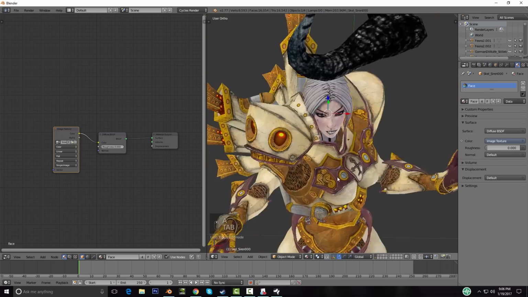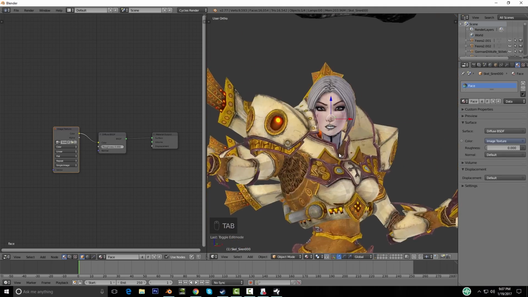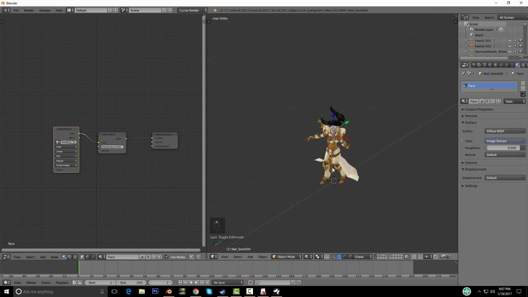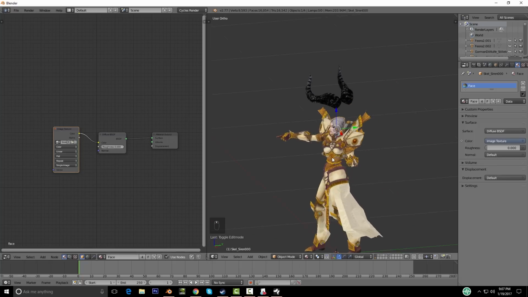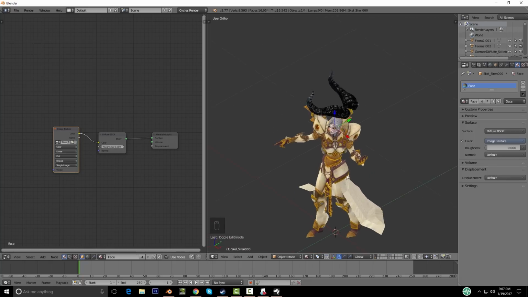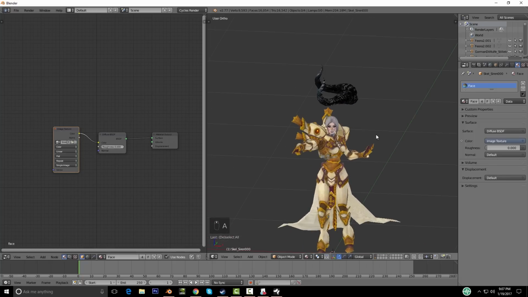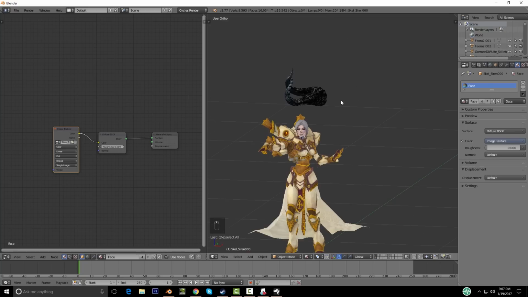You don't need to be incredibly precise. When you actually think about the size of the model and what it's going to be like in Tabletop Simulator, it's going to be very small. So trying to fill in every little gap isn't completely necessary, but that should get it pretty well. So we've got the head set up. Next, we're going to just do the horns.